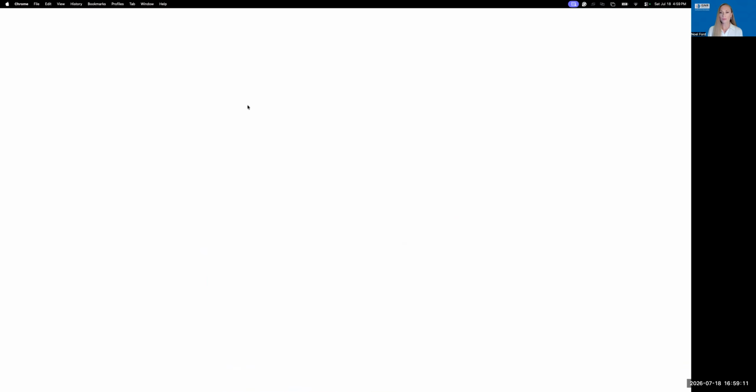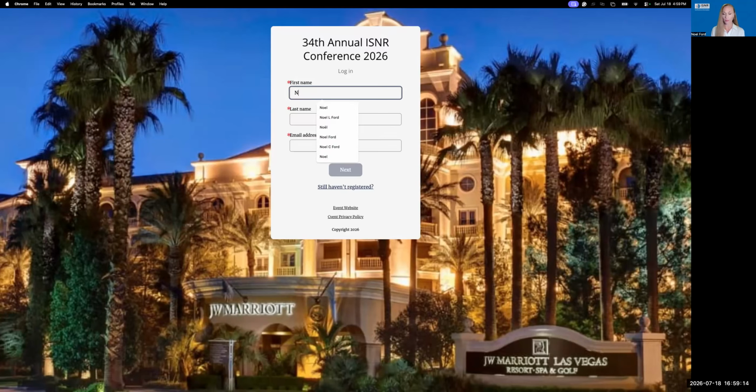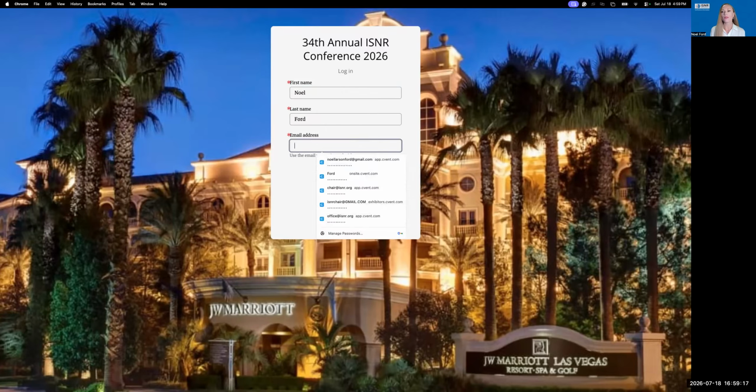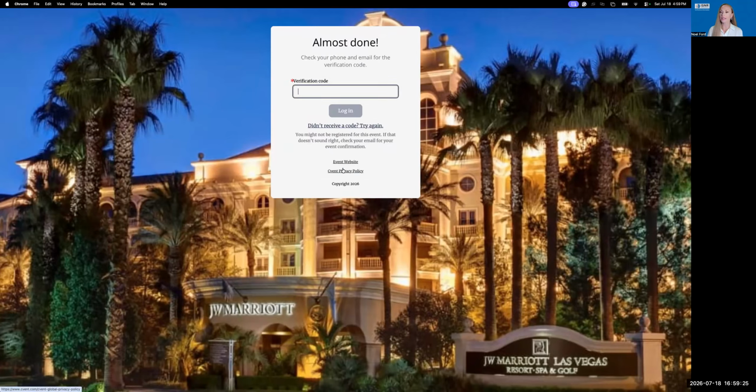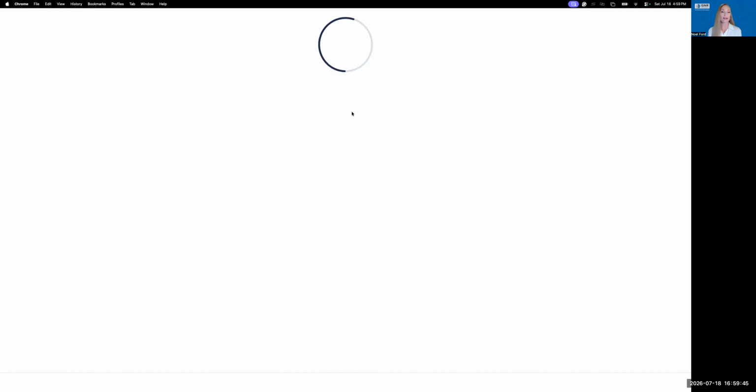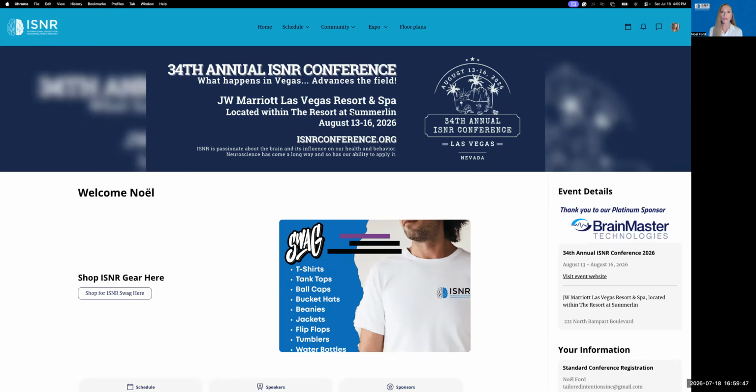If we go to the attendee website here, it's going to ask you to populate your name and the email address that you registered with. Make sure that that is correct, okay? And then when you click next, it's going to give you a verification code that is going to go to your cell phone. So make sure you enter your mobile phone number there, as well as your email. Bear with me as I enter that. And then you're going to click login. That's an automated email. I can't really control that. So if you're having trouble with that, I would make sure that your email and your mobile number are correct.